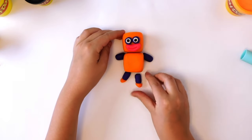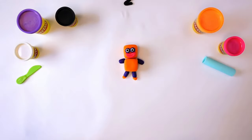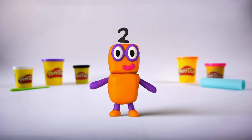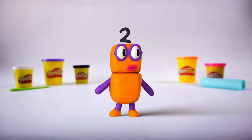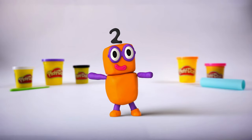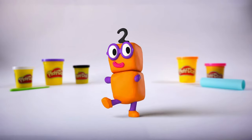What are we missing? The numberling. Oh yes, of course. Here he comes now. There we have it. Number 2. 2. Yes, 2. 2, what can you do? Marching, that's true.